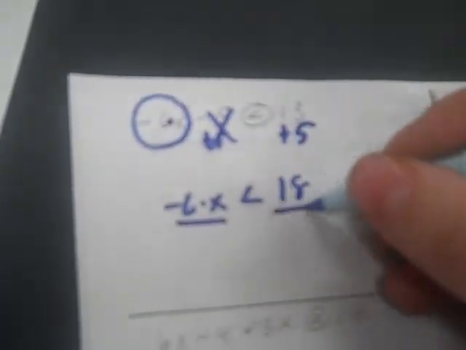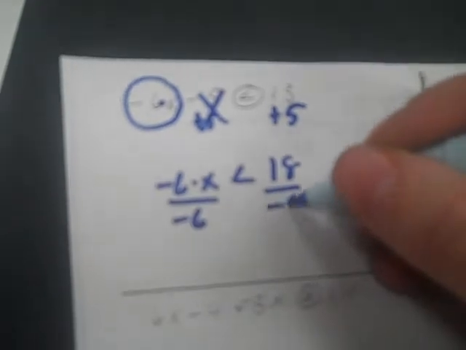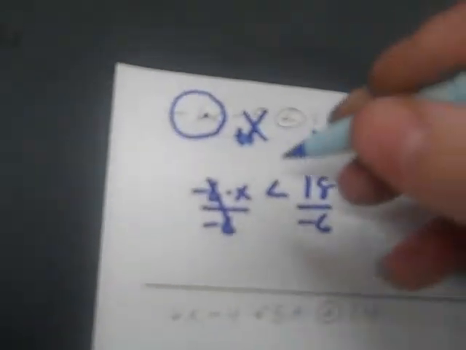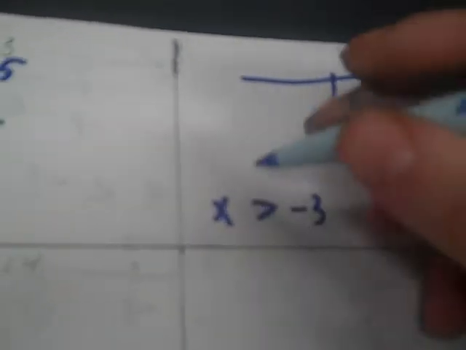Okay, add or subtract outside the circle. So I have a -5. I'll switch that to +5. Okay, so I've got -6 dot X. I've got the sign, and 13 plus 5 is 18. Okay, now it is time to divide by the -6. Okay, now I fill out my sentence here. X, 18 divided by -6 is -3. Okay, so -3 is our critical number.